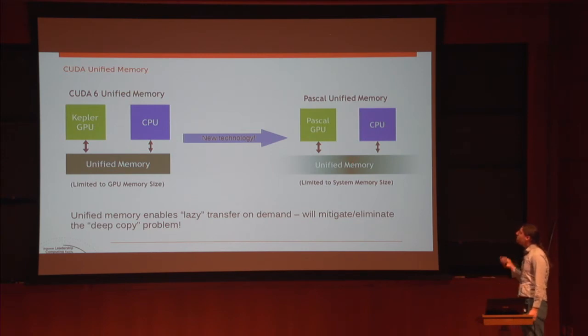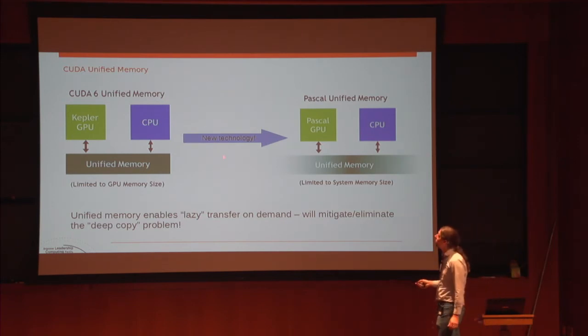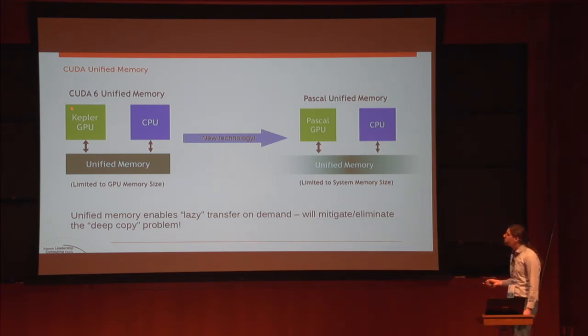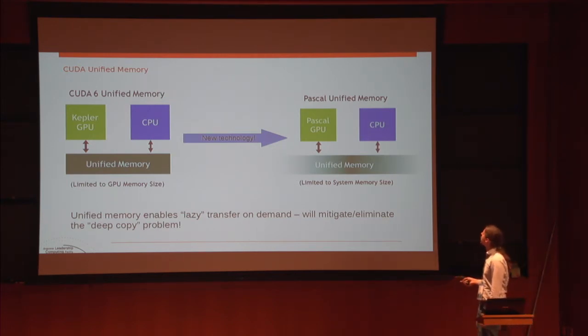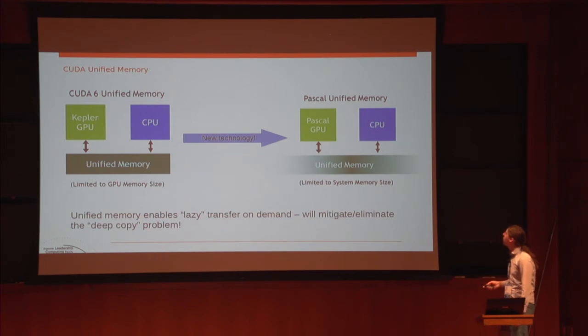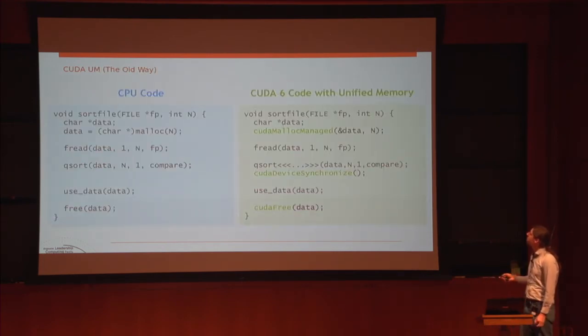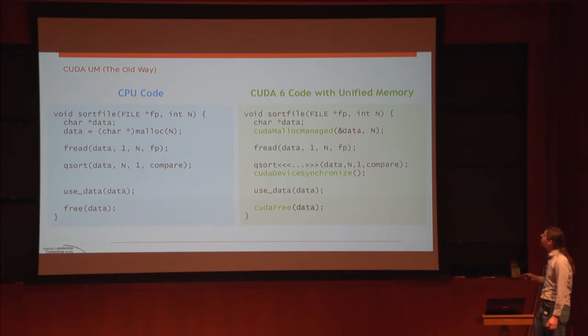So on this front, I'll then mention something that's new on the GPU front in this regard, and that is unified memory. So the GPU used to have its own memory space, and with CUDA 6, which was available on Kepler, they did introduce this so-called unified memory, which is a sort of transfer on demand. But it was limited to the amount of memory that could fit on the GPU, and it was otherwise inconvenient to use. I'll show you what I mean in a second. So here there's some code that uses unified memory in the old system, where you had to allocate the data in a special way, and you had to do particular things to synchronize the data.